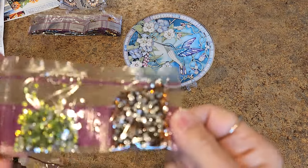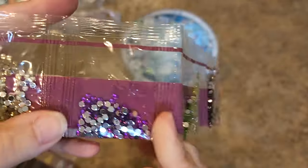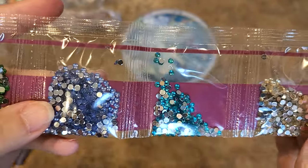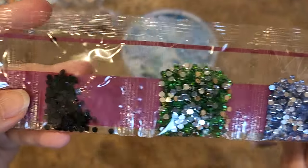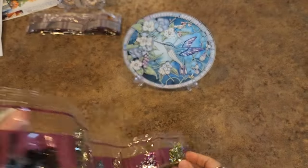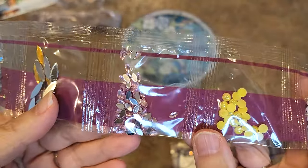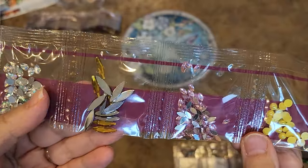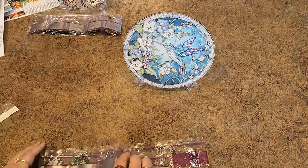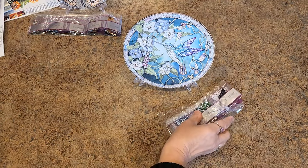So here we have some amber color, some lime green, purple. That's a real pale yellow. A pretty teal, blue, green, and a little black. What else do you need for a hummingbird? Blue, green, some purple. That's a hummingbird. Yeah. So we have some white pearls, some yellow pearls, some little pink marquees, some yellow shards, and some iridescent clear teardrops. I love it. I couldn't be happier with some of these if I tried.